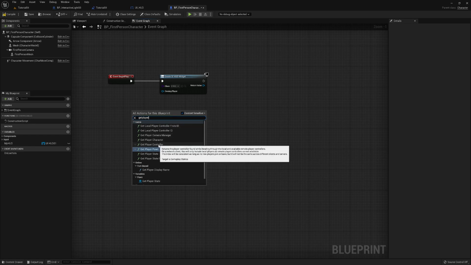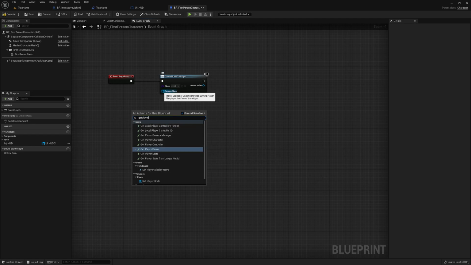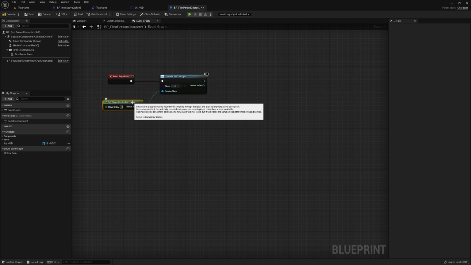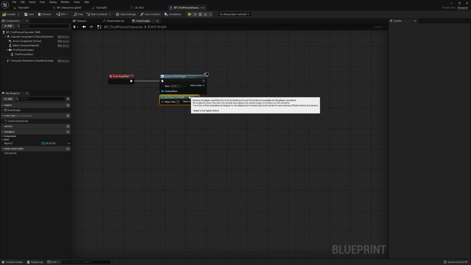So we want the controller object. So let's just go player controller. And that's the thing that actually controls this blueprint, the character blueprint. So that controls things like input, etc. Drag that onto there. So that's going to make that the owning player.